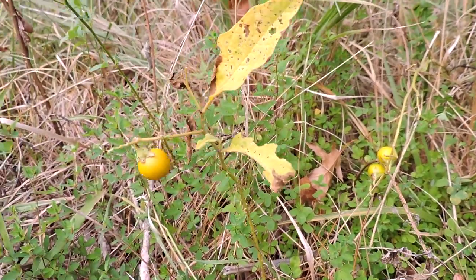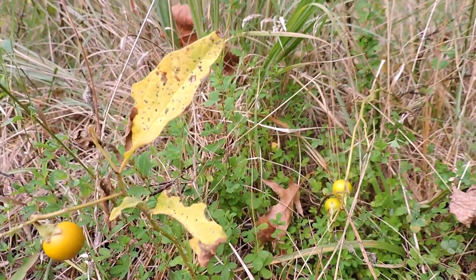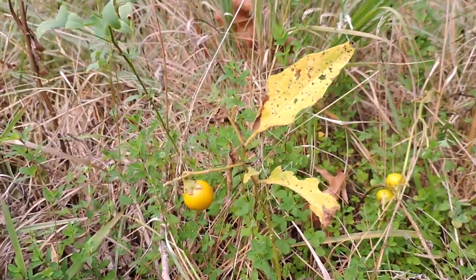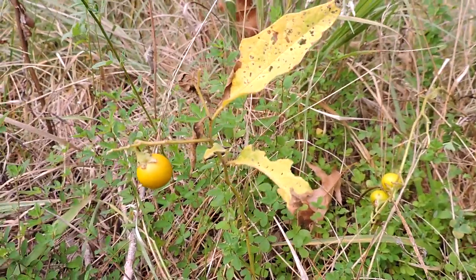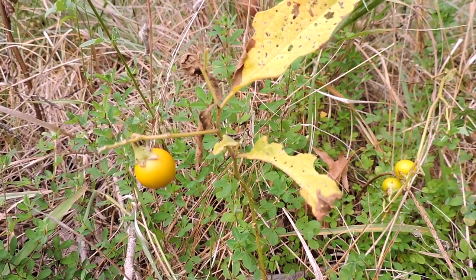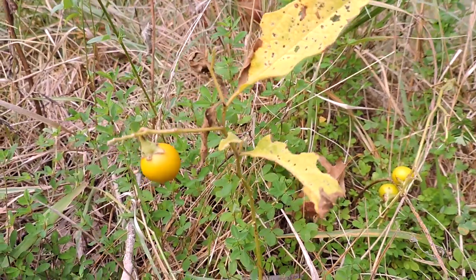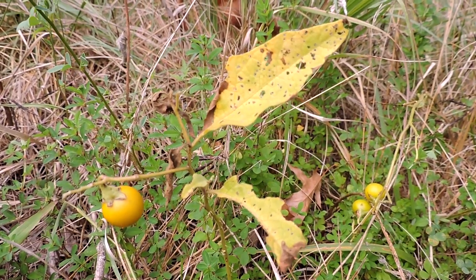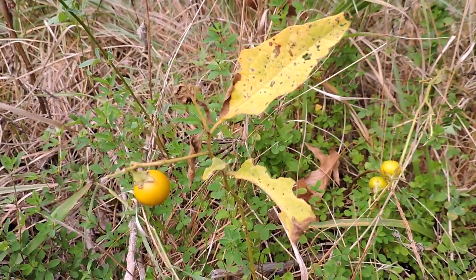What you rarely find is a plant that's undamaged — lots of things feed on it. The leaves almost always have holes in them from where beetles and other insects have fed very heavily on it. Even though we may think it's poisonous, it's incredibly important. The main pollinators, like on tomatoes, are bumblebees, and it gets a good fruit set. In Virginia alone, studies have shown at least 32 kinds of insects feed on it — and that's just the insects.